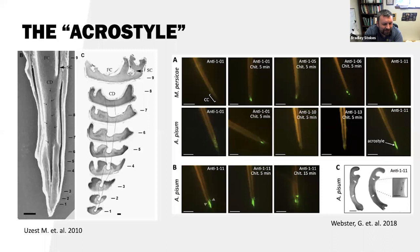The acrostyle. This was discovered in 2010 by Uzest. It is just the very tip of those mandibles and maxillae — a protein-rich, dense area where virions can attach, for non-circulative viruses. SEMs from Webster show with Myzus persicae how virions can be detected at the acrostyle, which is so important when talking about vectoring viruses by aphids. It really is a morphological adaptation — newly discovered and something we need to consider when managing aphids and their ability to vector.